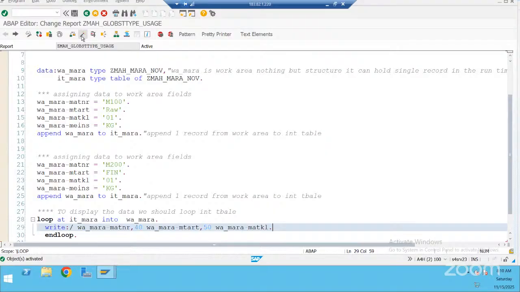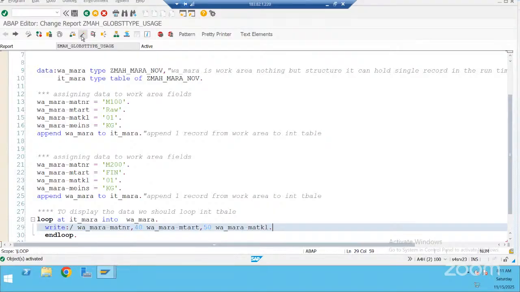How many times? 40 and 50 means it will allow. What is the meaning of 40, 50? It's a limitation of until 40 records, sir?